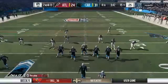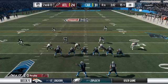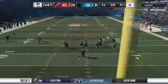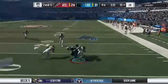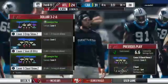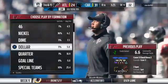Now they'll try to regroup on second. From the gun, here's Newton. Cam fighting. He lost the football. It's out. On plays like this where the ball comes free, it's often unusual for the team that lost it to get it back, because this is the quarterback. The ball gets away from him.